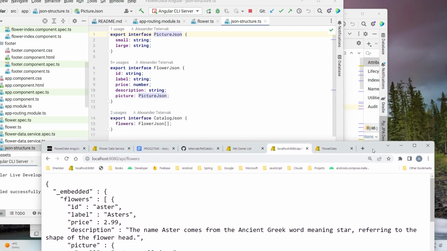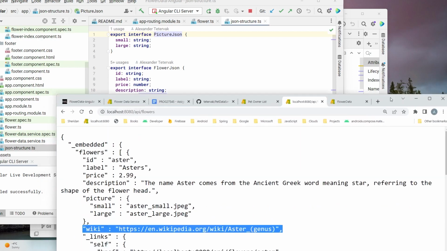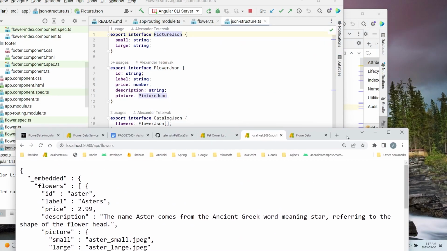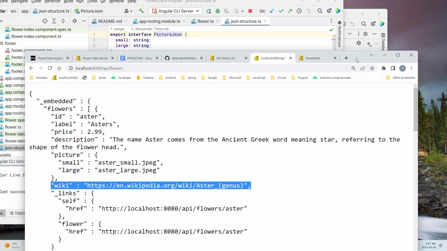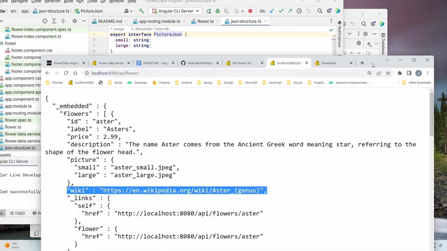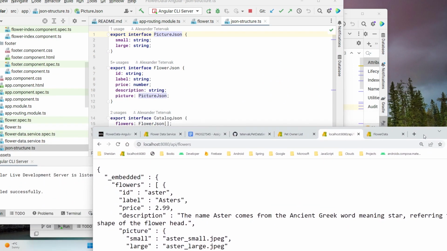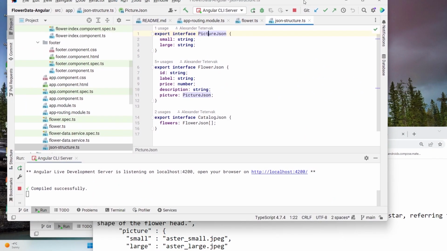It was left as an exercise. So if you want to play with it, make sure it is receiving wiki link, so you add it where it's supposed to be, and you show it on the page, so when you click on it, it goes to Wikipedia. So it is an exercise. This is why it is left. It is not a bug, it's a feature, okay? It's also showing that what we are not interested in, we just omit, and it will not cause any crashes. So it is intentional behavior. So what is next?